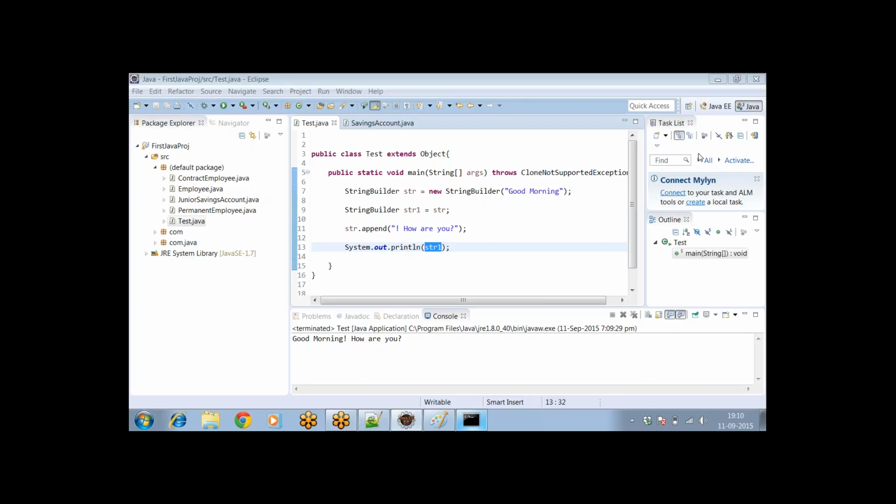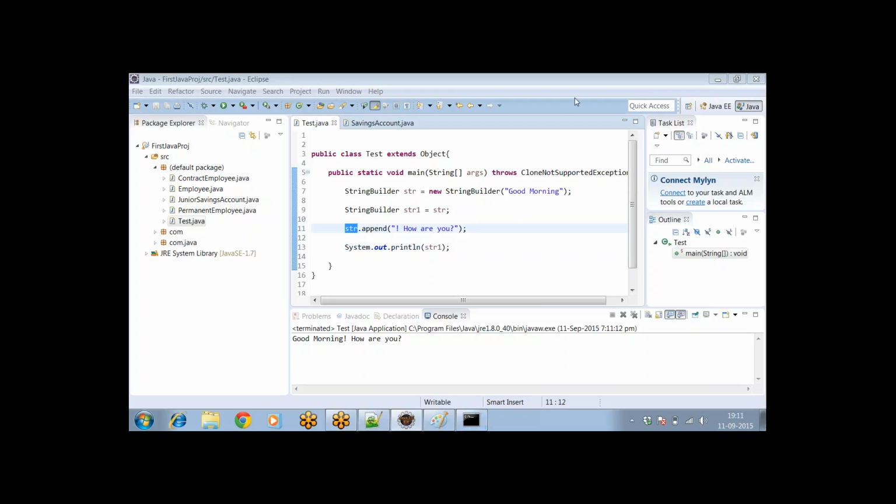It prints "good morning, how are you" itself. Because there is only one object in this case, you'll get the same output. A new object is not created. str and str1 both will be referring to the same object.